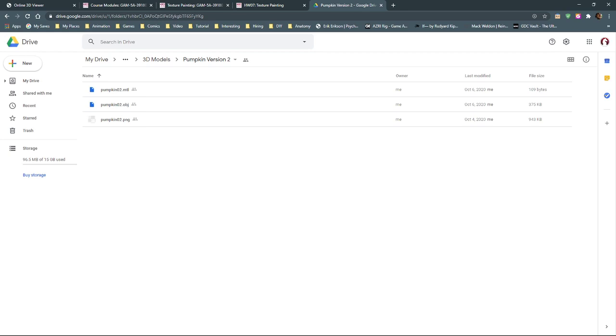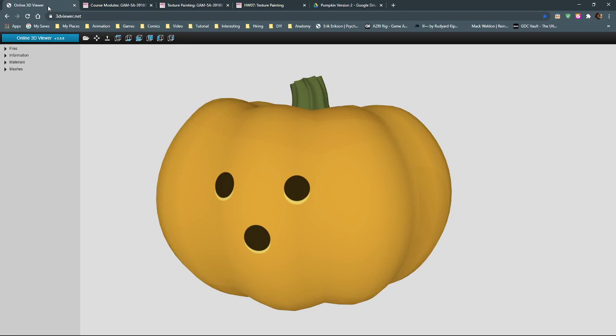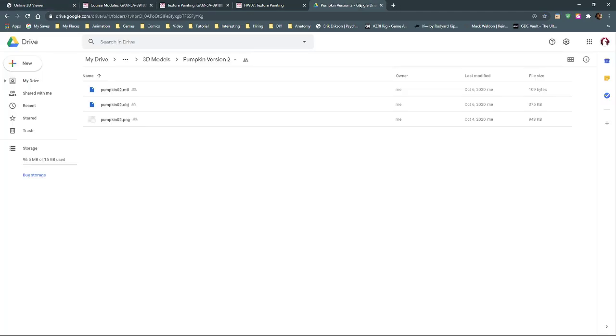So can we use a Maya file, another type of file instead of Maya? If you know how to export these things so that I can view it in this online viewer, yes, but make sure that you actually know how to do that correctly. I'm not really going to explain how, but suffice to say, you need an object file, you need a material file, which means your original object had to have a material applied with a file already associated with it, and it's got to be named correctly, and then you have these three and it'll work. As long as you can make that work properly, absolutely.